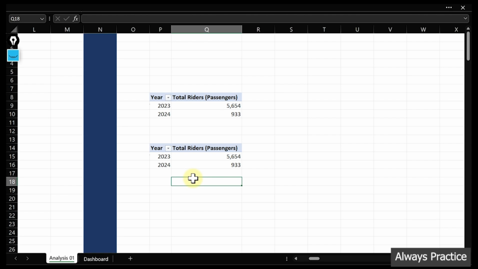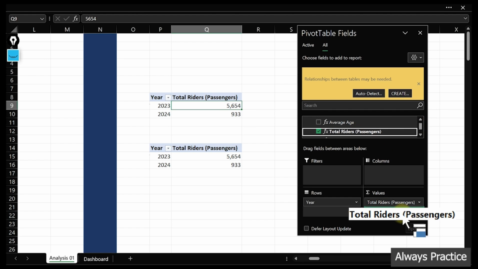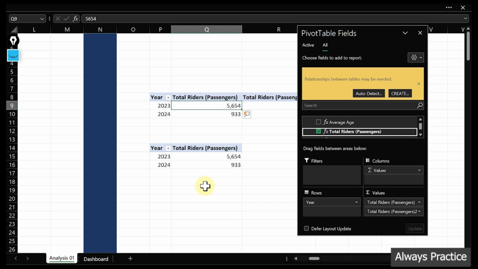So right here, we have this particular one that we're going to use to create our chart. Then the next one here, we have this one, which could tell us our year-over-year change. It doesn't really matter. We can even do them in one place. So what you do is to actually further drag in total riders or passengers here. So go to calculations. And we bring total riders again to here, which means this one is not really important, that we should create the second one, if that is what you want.